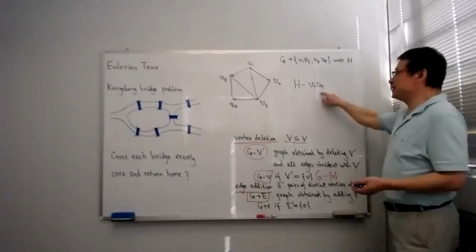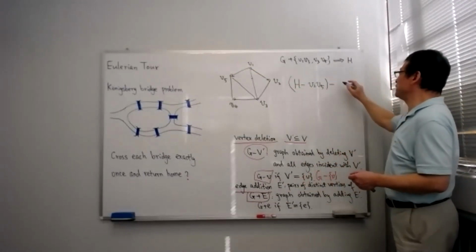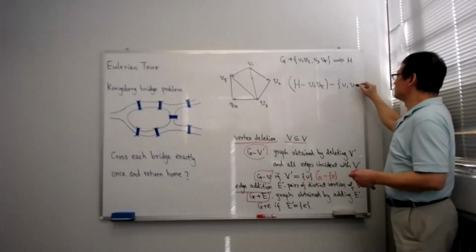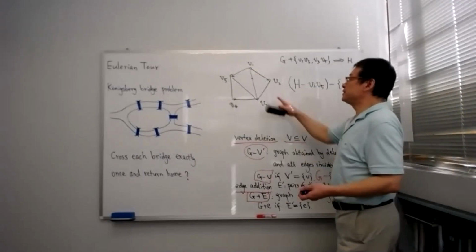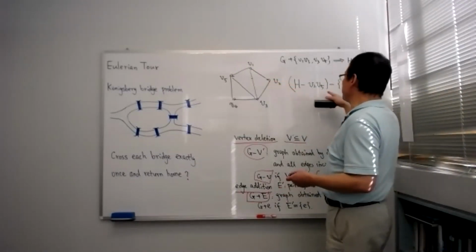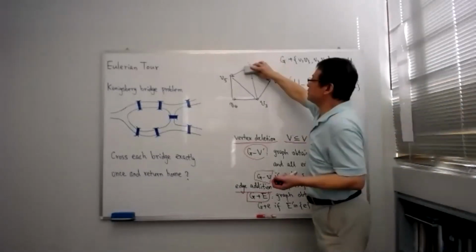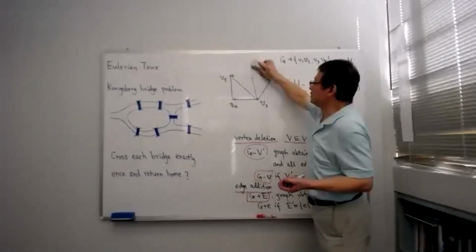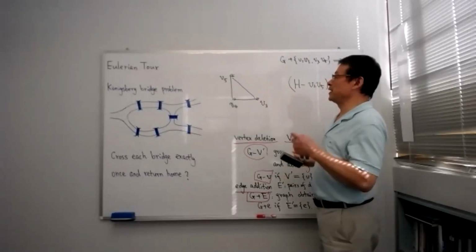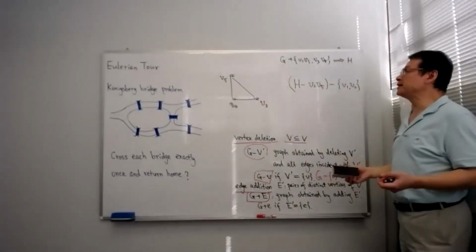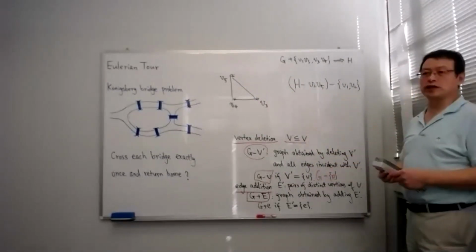Now, if I keep deleting something in this graph, say I delete some vertices, V1 and V2, what happens? I delete these two vertices together with all edges incident with them. Of course, when vertices are gone, these edges will be gone. If I delete this one, all these three edges will be gone, and then I delete V2. So that's the graph we get. That's very simple. So three basic operations: edge deletion, vertex deletion, and edge addition.